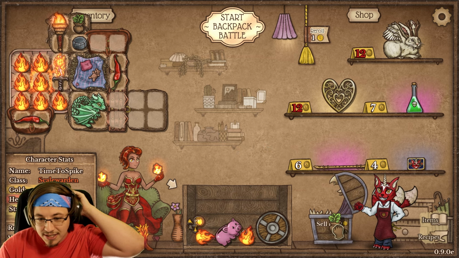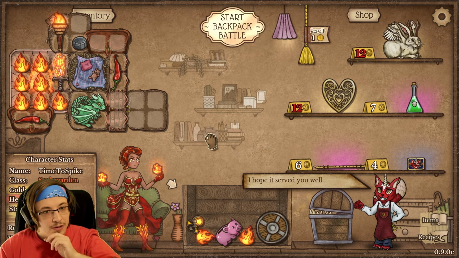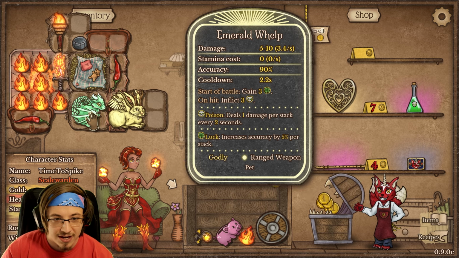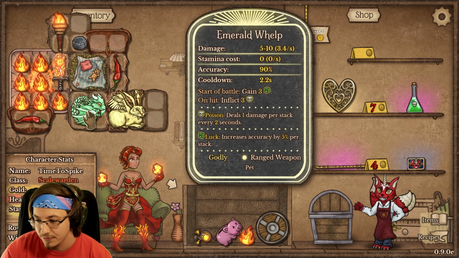Oh, you know what? We're going to sell the health regeneration stuff. I don't really think I need these too much anymore. I'll keep the whetstone. We'll sell a single flame. We're going to buy this so we can have more stamina usage, and it triggers this guy even faster.